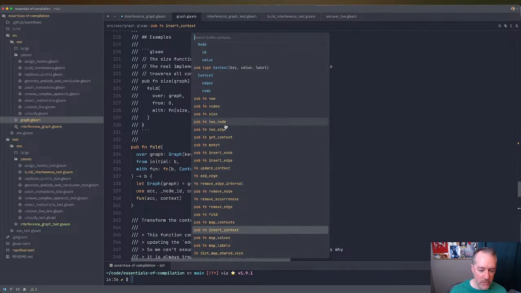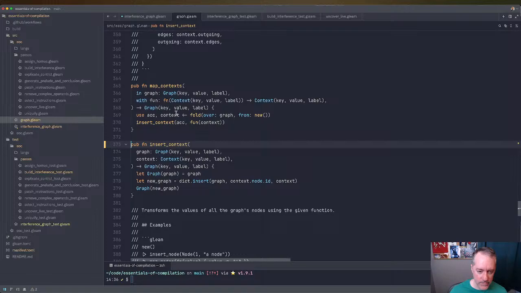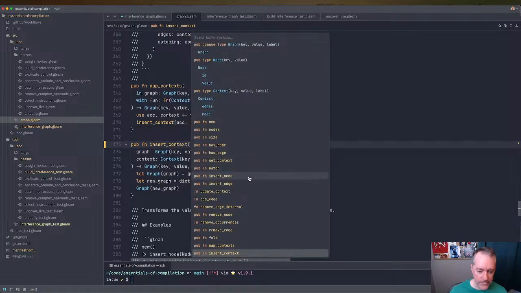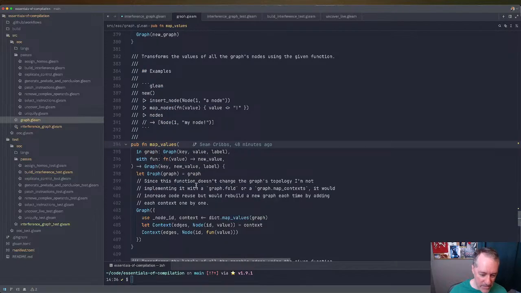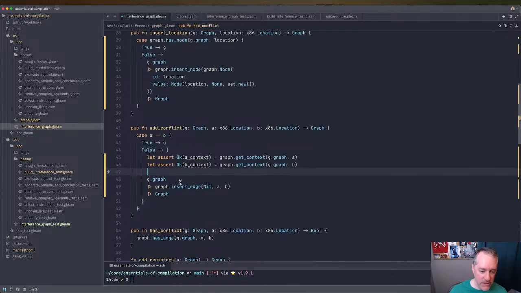Can we do that without reprocessing the entire graph? Because we don't care about modifying. I mean, we could do map values, but then we only care about these two, right?